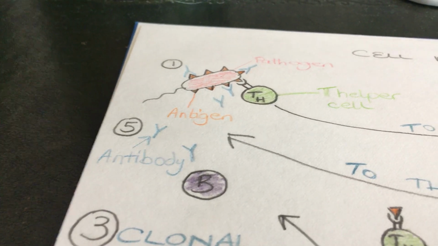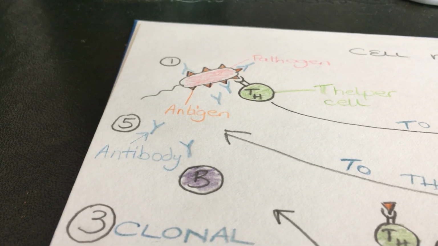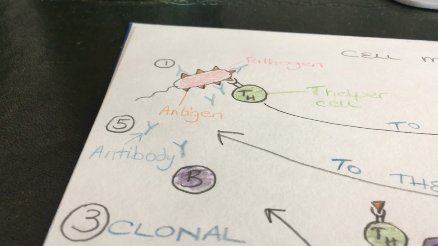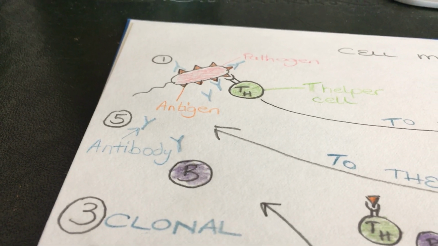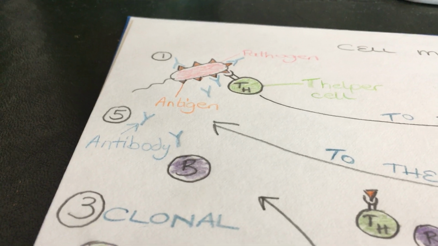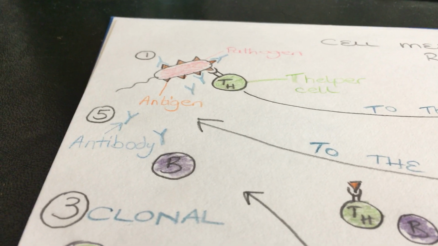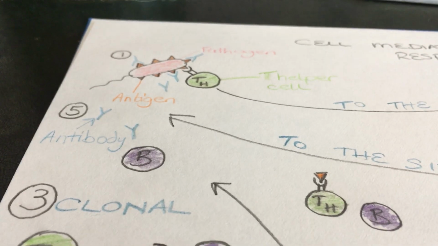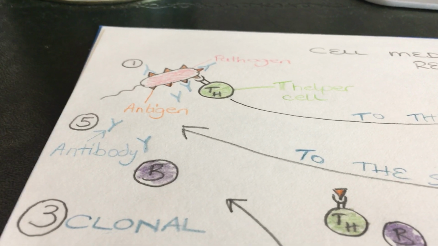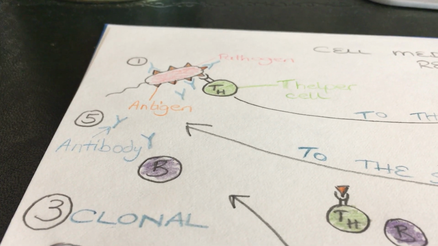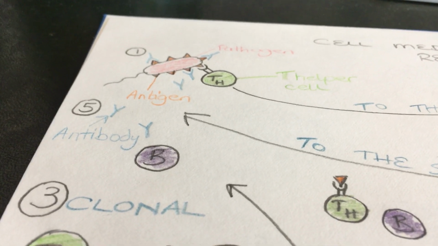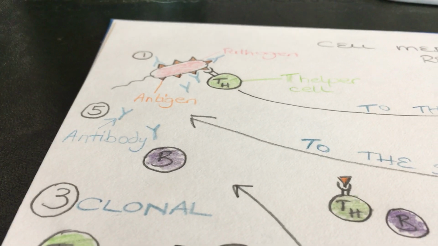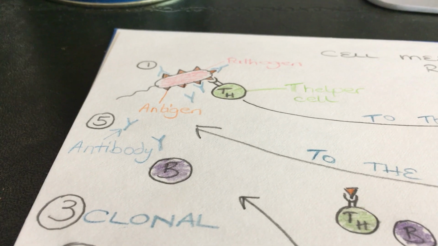This doesn't always happen, and there's a range of reasons for this. Very shortly, I'm going to do a very short video because it goes beyond the scope of the specification, but I suspect you'll find some questions related to it next summer in exams for A-level biology. We're going to take a little look at coronavirus and vaccination. Now, I'm very aware that vaccination has become hugely controversial, which is a shame because it's not controversial in the scientific community. So what I will do is tie together vaccination and the example being coronavirus in the next video so that we can take a little look at how vaccination actually works.